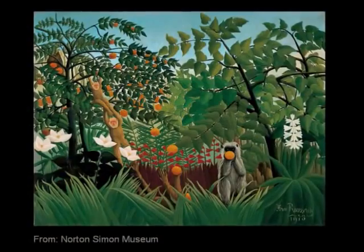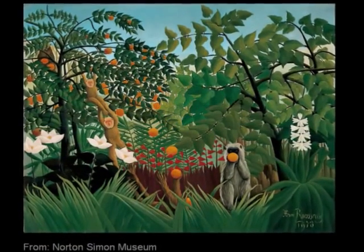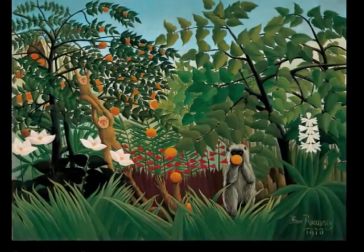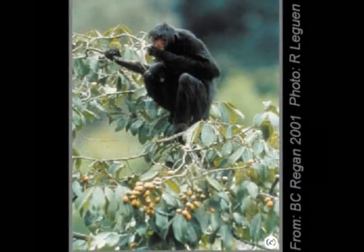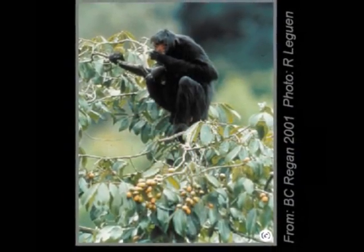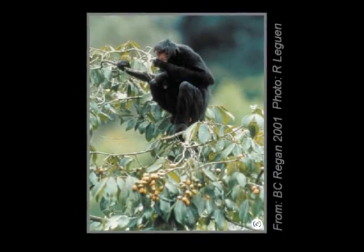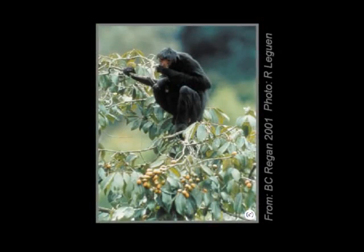Here is the 3-color view. The advantage of the 3rd pigment is strikingly apparent: the ability to find the color red or orange indicating ripe leaves and fruit. This review by B.C. Reagan on fruit, foliage, and color vision covers in great detail the work done investigating primate dietary choices relative to leaf and fruit color. In the end, they also discuss that the ability to find ripe fruit actually works to the mutual advantage of both the animals for food and the plants for seed dispersal.